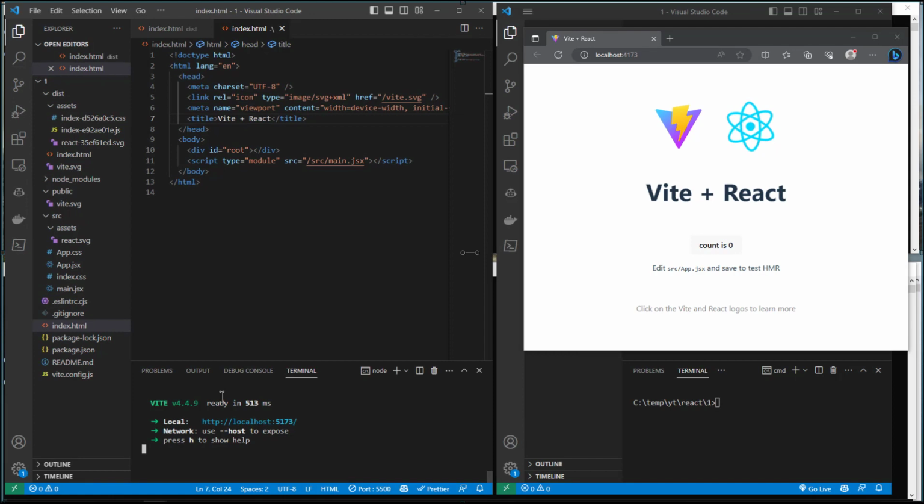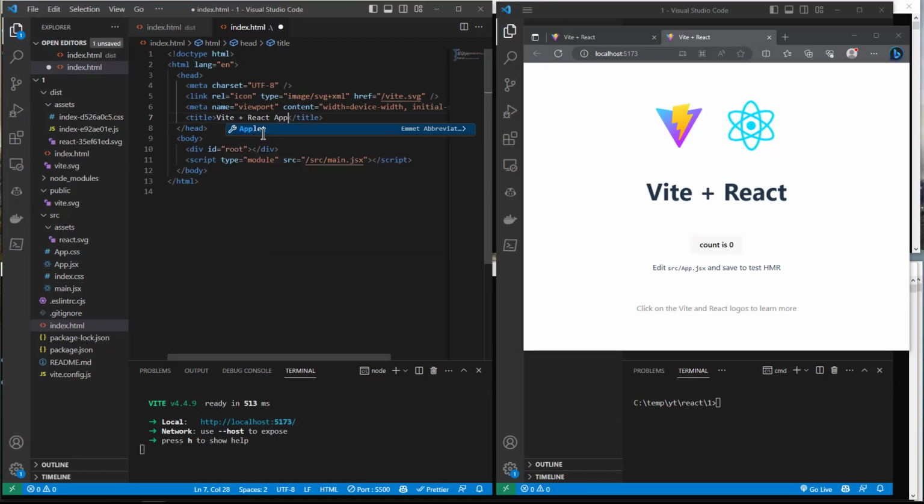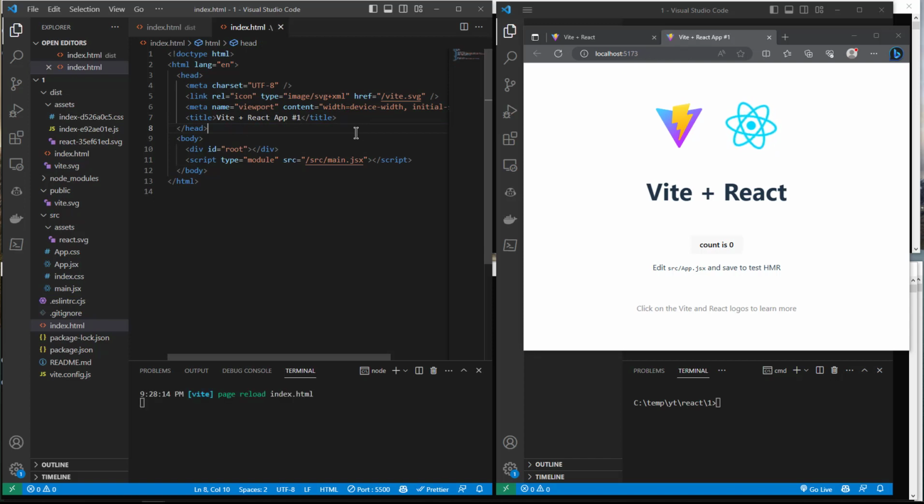I'll Control-click and open it up in another web browser, and there you can see it opened basically immediately. Now here in our index file, we'll change the title to say app, or we can say app number 1. Then I'm going to hit Control S to save it, and you can see immediately it showed the changes right over there in the web browser.